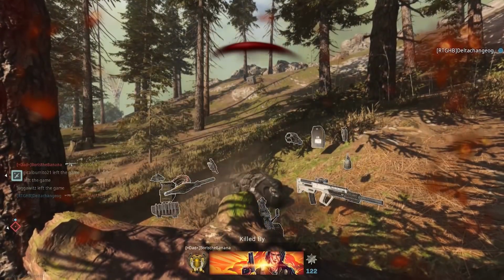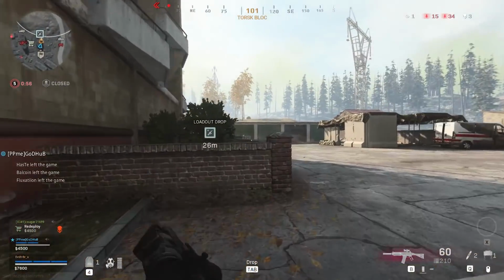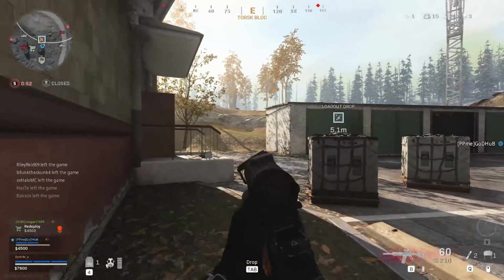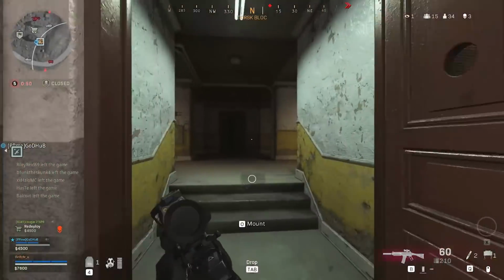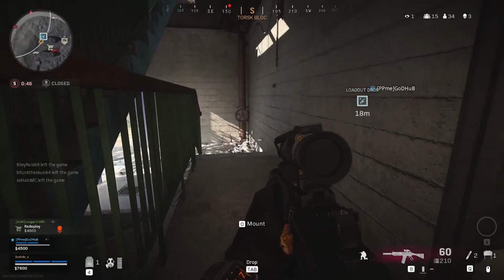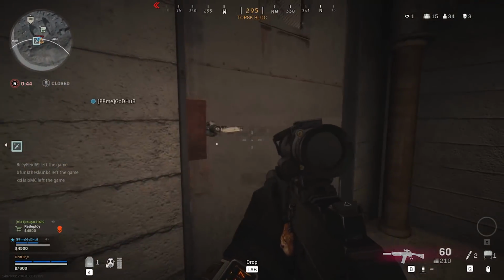Next to last today, let's talk about the Growl 5.56. I'm only going to talk about this one briefly because I think that there is an argument to be made that it doesn't deserve to be on this list. The Growl has a slower time to kill than the M4A1, and the base weapon has worse recoil. So why would I recommend this over the M4?